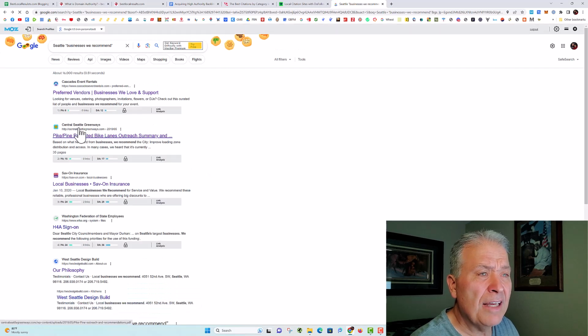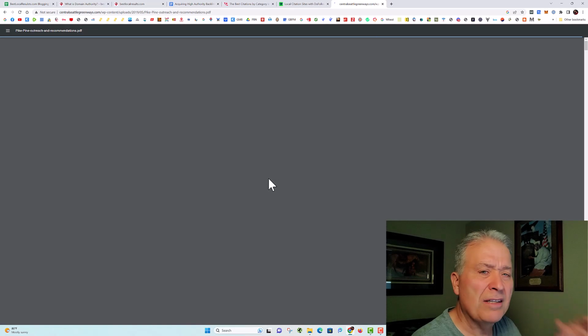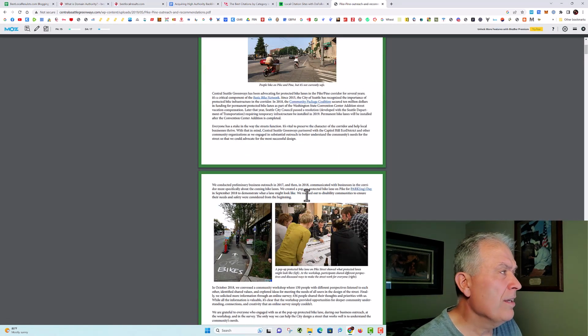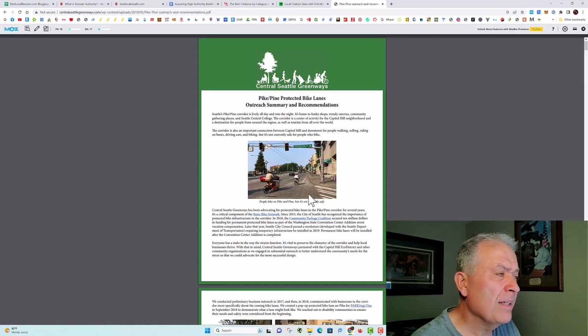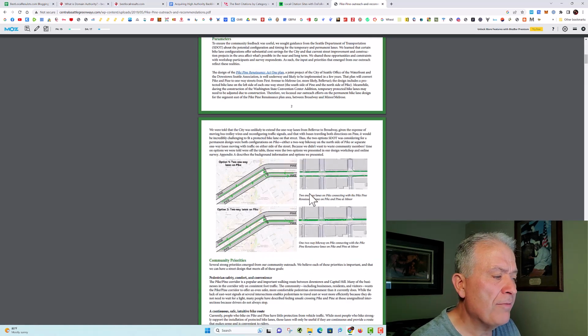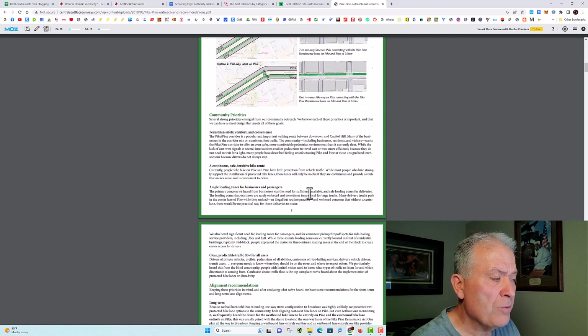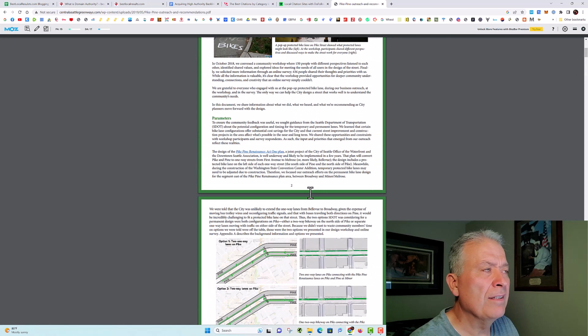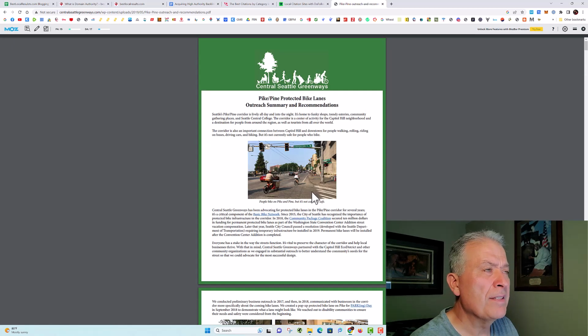Let's try another one here. Pike, Seattle Greenways. Greenways, that's not a super high domain authority, so it might not be that expensive. Seems like the higher the domain authority, a lot of times it's more expensive. This one, you'd probably have to find the contact information on this website, since it doesn't look real obvious, and how to contact them.